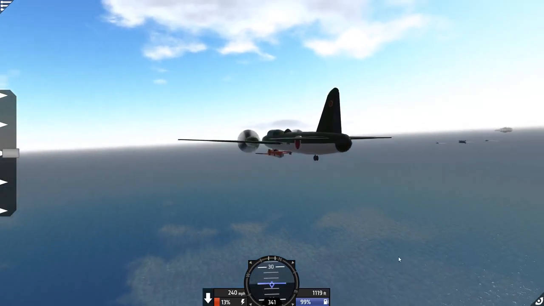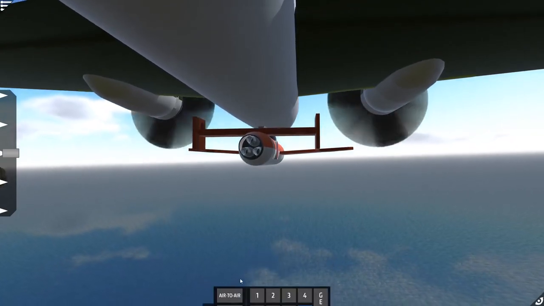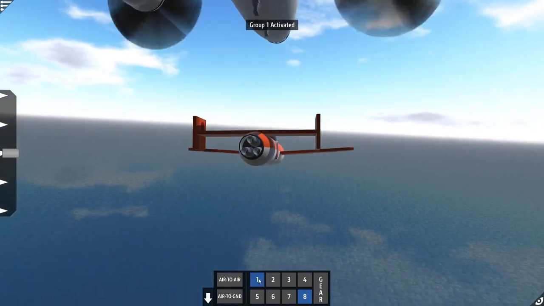Alright, so I think we are ready to launch it. Looks like it's got three thrusters in the back. Let's go ahead and go into our mode here. I believe it's going to be the one key on this one. There it goes. Alright.